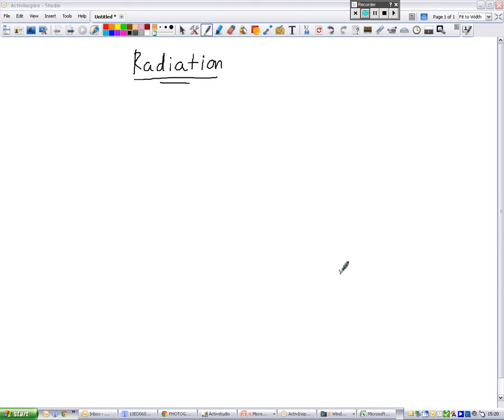So radiation is all around us. It doesn't just come from things that are radioactive, that we know, like uranium and plutonium, or the alpha, beta, and gamma sources that we've just looked at. It comes from all around us. So things like bananas and rocks, from travelling in planes, all sorts of background radiation.